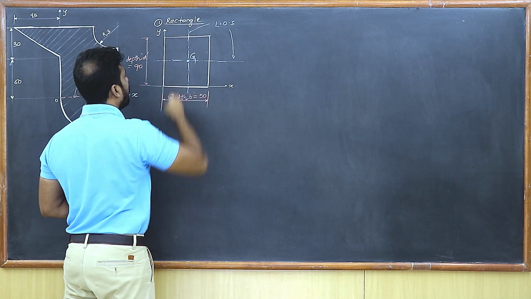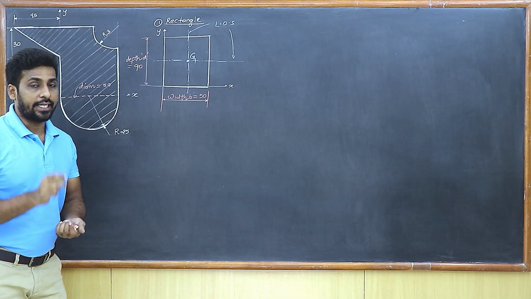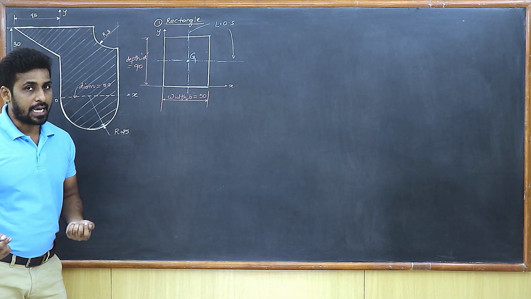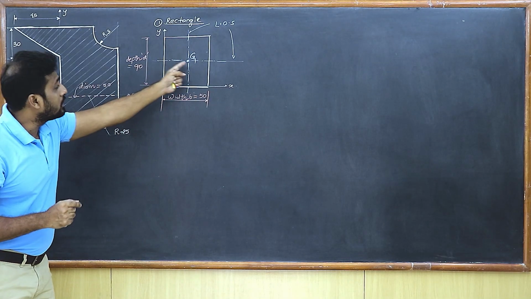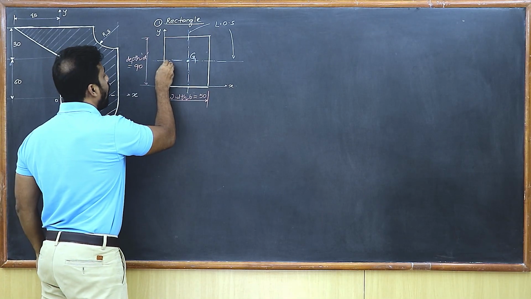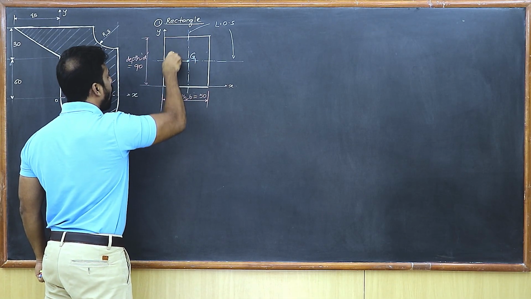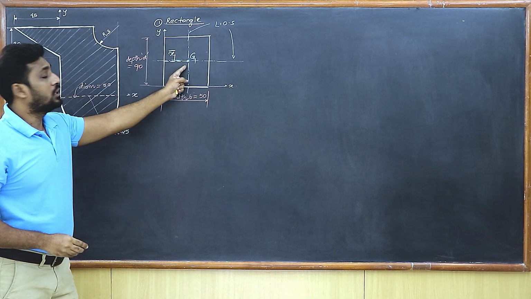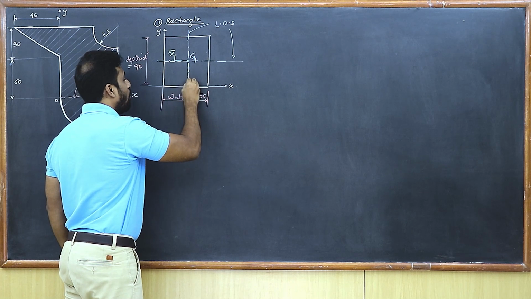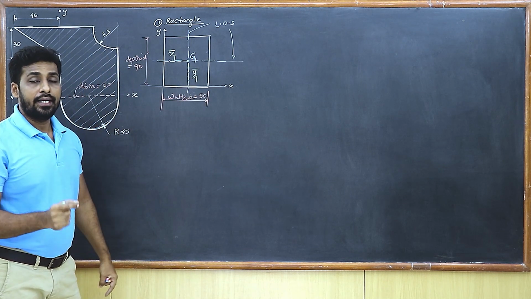Now, once you have drawn the line of symmetry and the centroid is located, you need to find the position of the centroid with respect to the y-axis. That becomes x bar, and with respect to the x-axis, that becomes y bar. So this is the centroid over here, this is the y-axis. So the distance of the centroid from the y-axis becomes x bar. I'm going to call this x1 bar because this is the first centroid. Likewise, students, its distance from the x-axis becomes y1 bar. So there is x1 bar and then there is y1 bar.